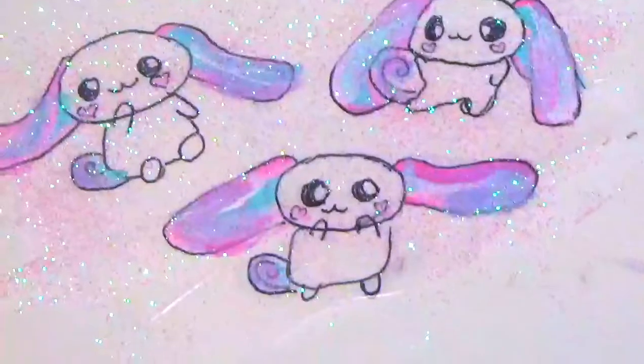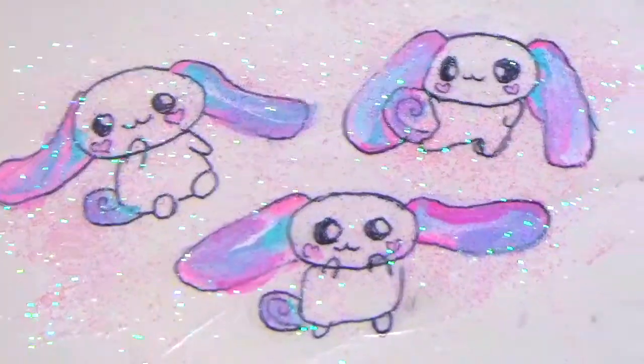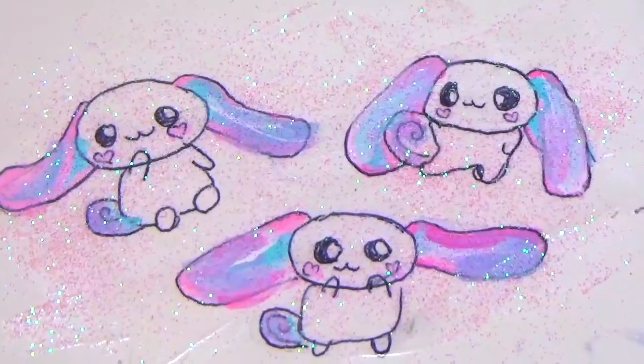But it's okay. I actually took a break for dinner while this dried, so I guess that's kind of my fault, but whatever. They're very cute. Let's cut them out and make them into cute paperclip bookmark thingies.